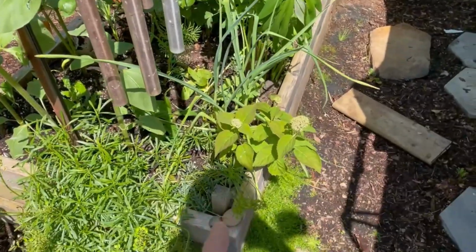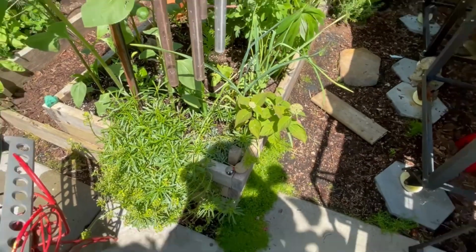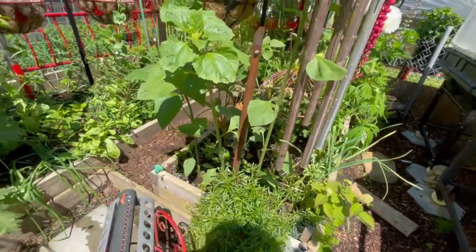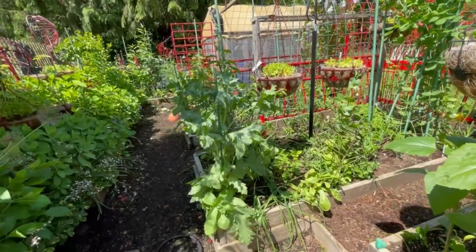I have a carnation way down there that I forgot was there. No, don't do that. Go that way. There we go. Carnation, oh, shadow, way down there. I was side shooting all of my tomatoes. When people put a million tomatoes in, they don't remind you that you're going to have to side shoot them all.